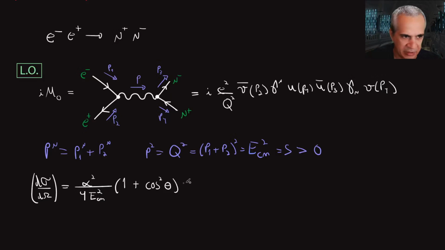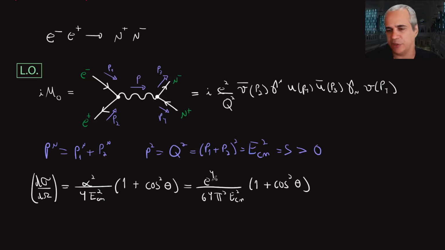This can also be written in terms of the charge. I can replace alpha by e to the fourth over 64 pi squared, and the rest is the same, just to have the two expressions for those of you that prefer to see the charge here. So you can see the diagram itself is order e squared. It means that the cross section, where I take the matrix element squared, is e to the fourth, or order alpha squared. And that's the leading order for this scattering.